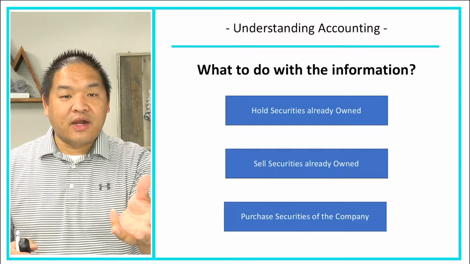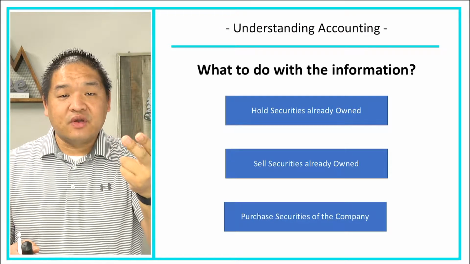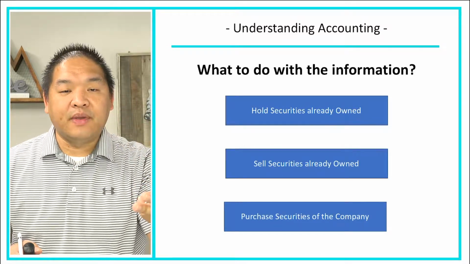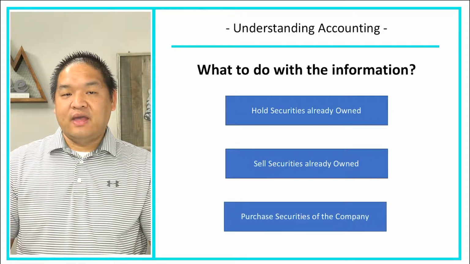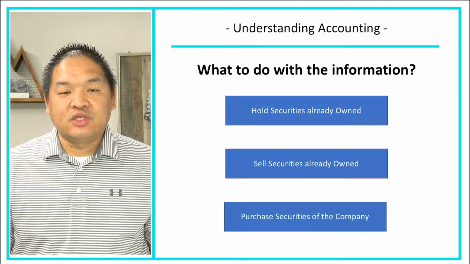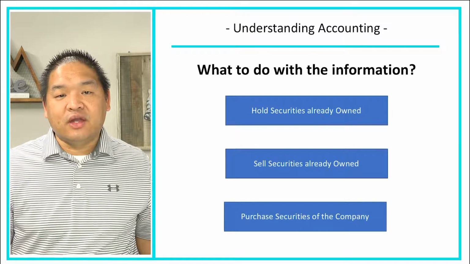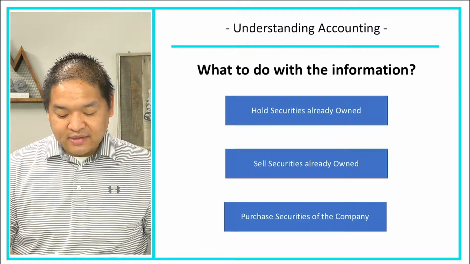How does that deal with creditors? Well, creditors need to know, do they issue more credit? Do they leave the credit they've already issued to them alone, or do they need to recall their credit because they don't think that the company is going to pay them back over the amount of time they had speculated when they actually gave the loan to the company? So that's what we're trying to do here for external users. We're trying to give them the information so they can do those three things.